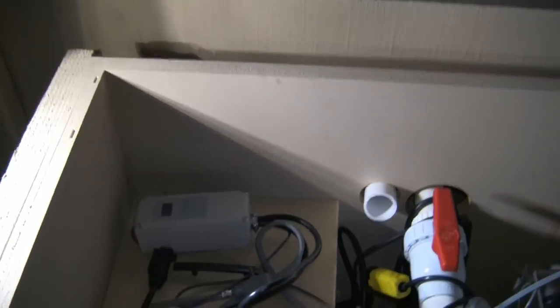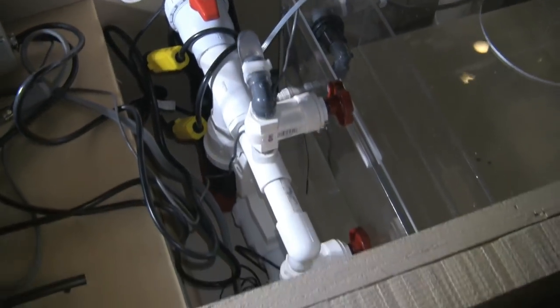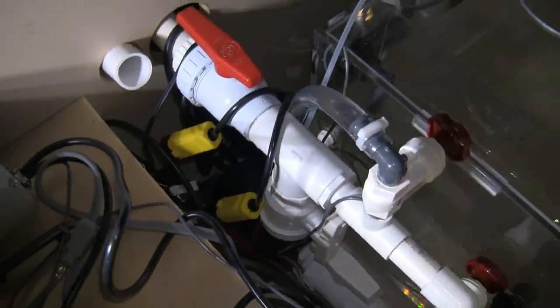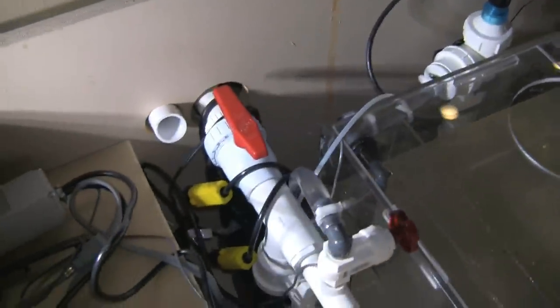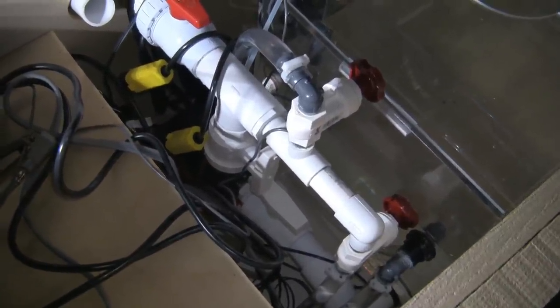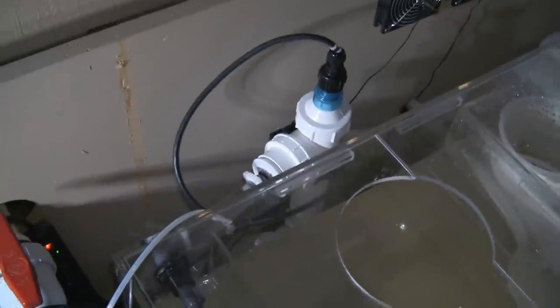Here is the cover for the chiller. It's got a couple of handles on there, so that's nicey nice. Vents on the front side, and there's a vent on the back side, so it's a positive airflow. Again, that's the main line. The water pump is a Fluval SP series, SP6, I believe. I think Scott said it's about 3,000 gallons an hour. Granted, there's a bit of a distance between here and the tank that's inside the house, so the flow is a little bit slower, but that Fluval SP6 generates X amount of flow. Some of it goes to the chiller, some of it goes to the UV unit.